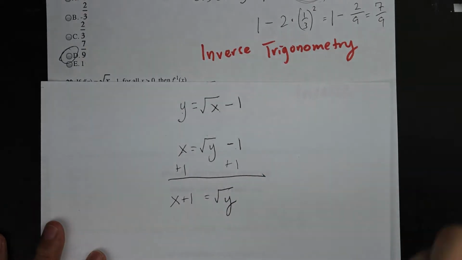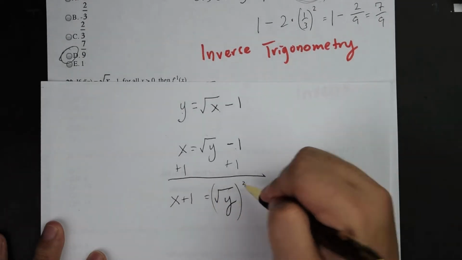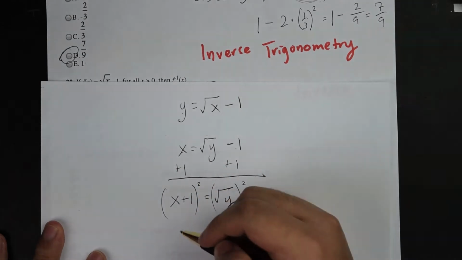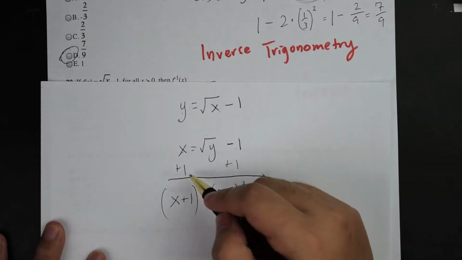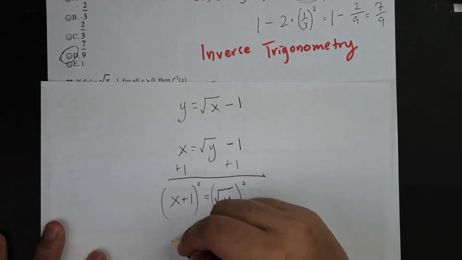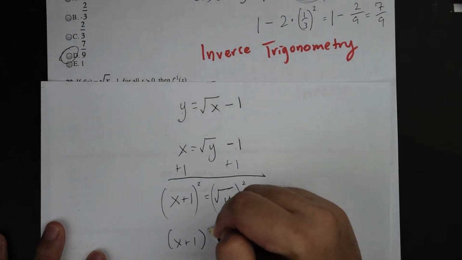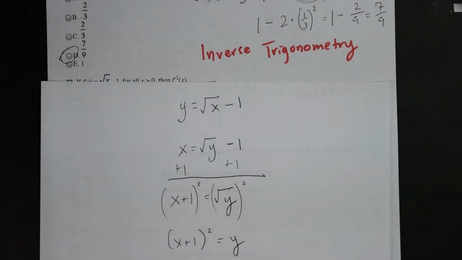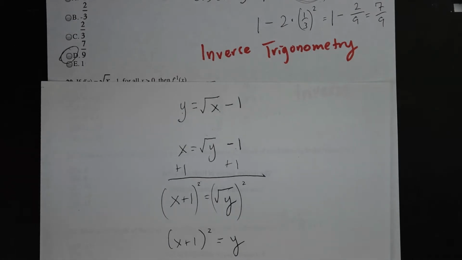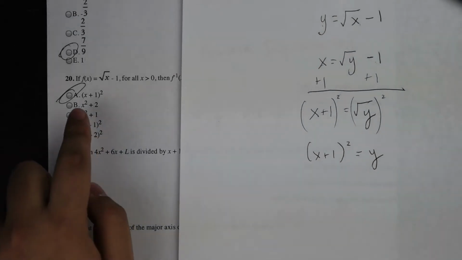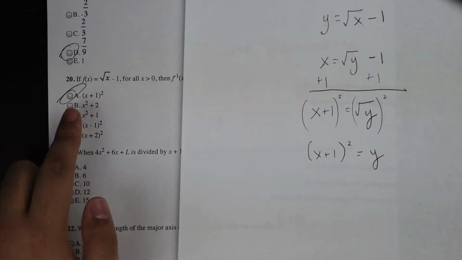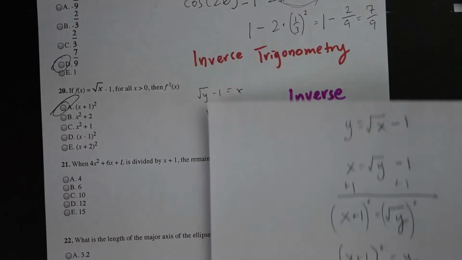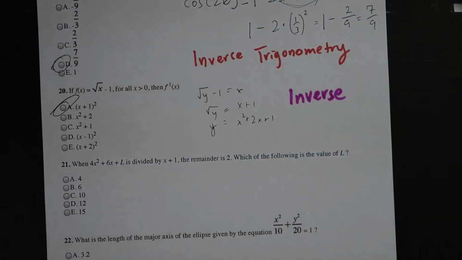And in order to get rid of a square root, I have to square both sides, very simply like this. Personally, when I was doing this question, I automatically skipped this step and sort of distributed it, but realized that the answer choices are actually in this base format, where it's still in a squared format, and thus how I was able to get to x plus 1 squared. Thus my final answer for number 20 is going to be A, and that concludes my explanation for number 20.